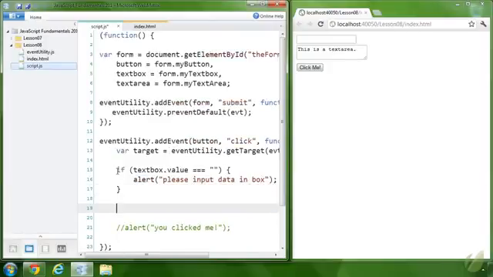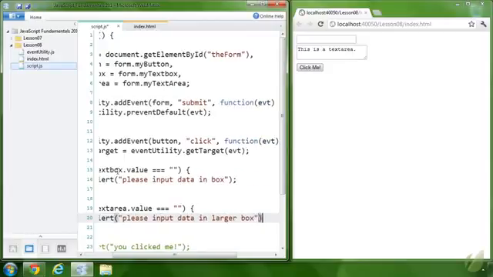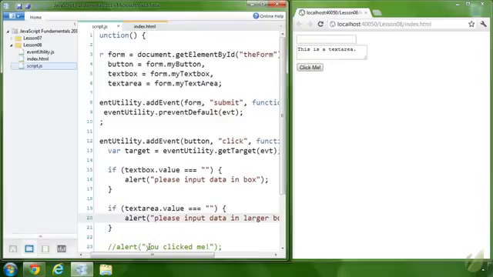So let's also validate the text area. If textArea.value equals empty string, then alert, "Please input data in larger box." That's a little bit more descriptive, but once again, we will use visual cues to let the user know where they need to input data.